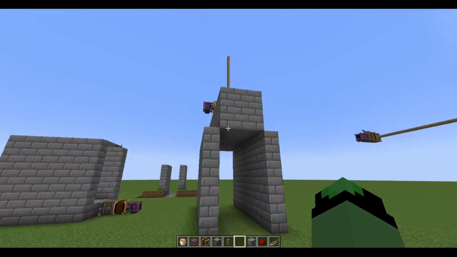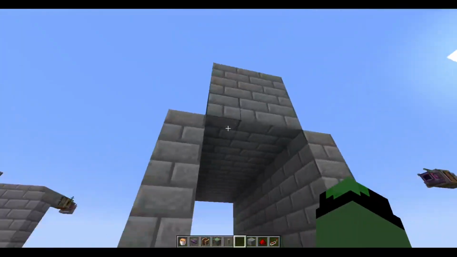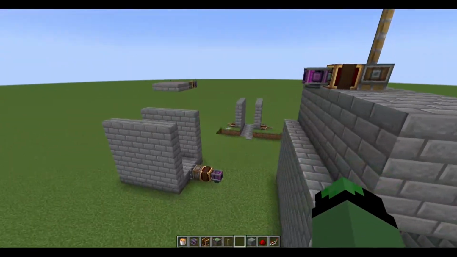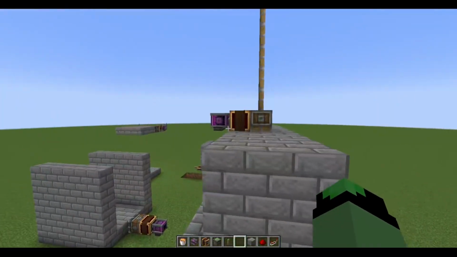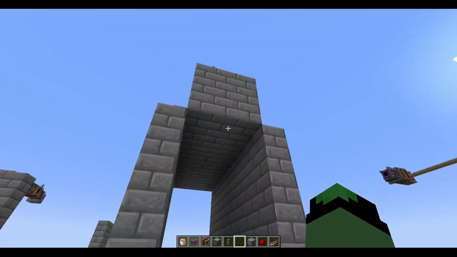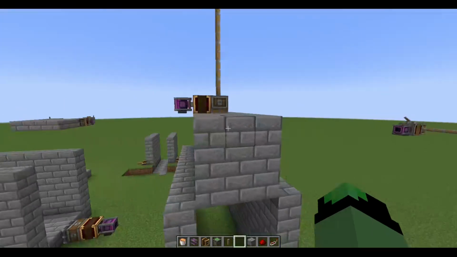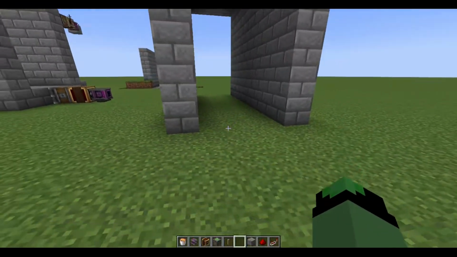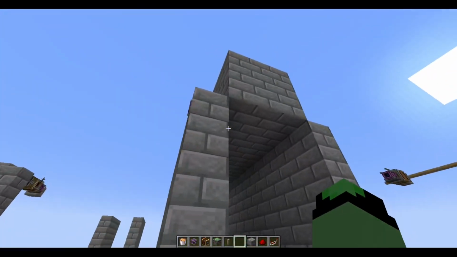But just some basic traps that I got inspiration from by playing other games and stuff. And I'm probably going to implement some of these into a map or something at some point in the future. This right here is just basically a ceiling trap where it'll slowly come down and crush whatever's underneath it.